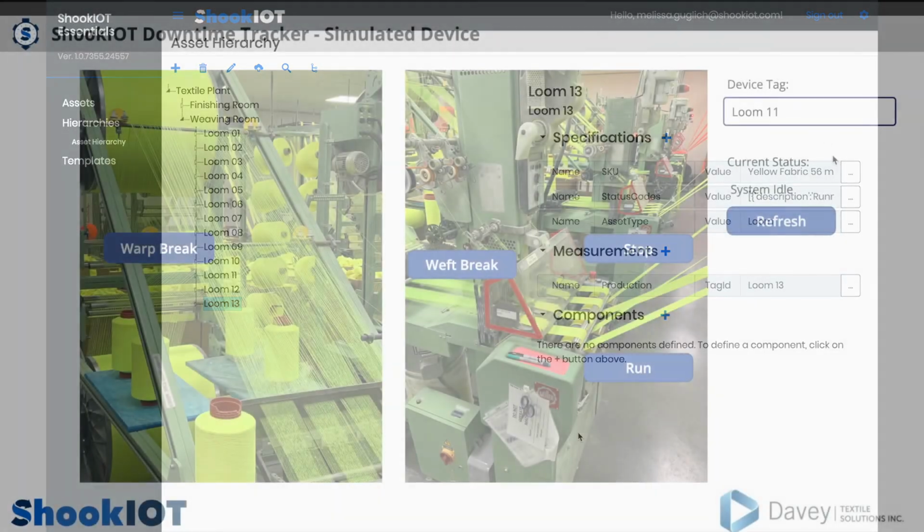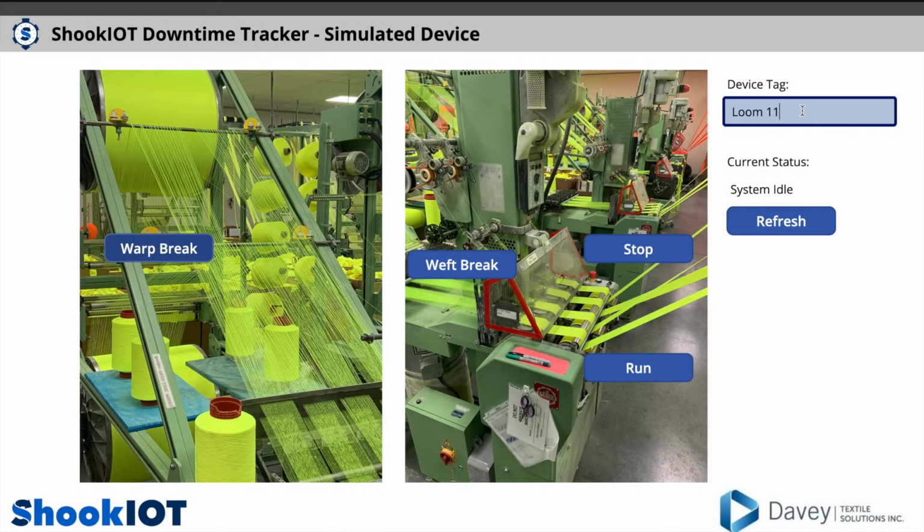For our looms, we're using an IoT device that is mounted on the side of the loom. Our simulated device has a picture of an actual loom running the ShookIOT Downtime Tracker. This gray box mounted to the side of the machine detects and reports downtime status directly to the Microsoft Azure cloud. Your devices might have a status tag, but even if you don't, Downtime Tracker can help. Our downtime event detection and analysis algorithms can detect downtime events based upon other production values. A flow rate on a pump dropping below a certain threshold could trigger a downtime event.